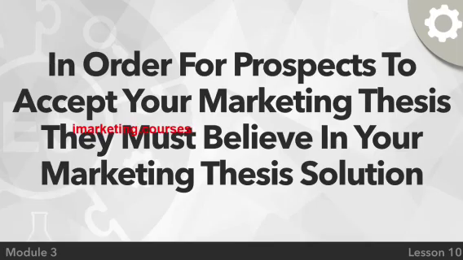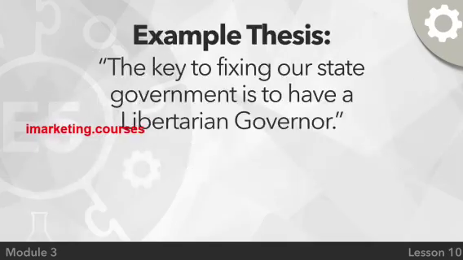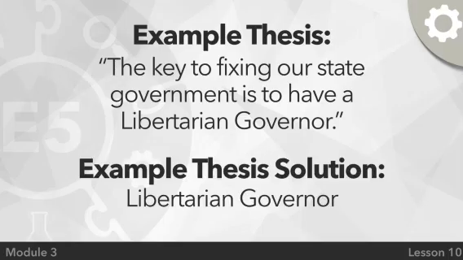Let me give you examples because I think that the examples will really bring this home. Let's take a simple example thesis. This is not necessarily an example marketing thesis. This is just a general example thesis. The key to fixing our state government is to have a libertarian governor, right? Let's say that was the thesis of an argument. That was the thesis of my debate. That was a thesis of my essay, or that was the thesis of a marketing funnel or a campaign to elect a libertarian governor. So the desirable result is fixing our state government. And of course, the example thesis solution is the libertarian governor, right?